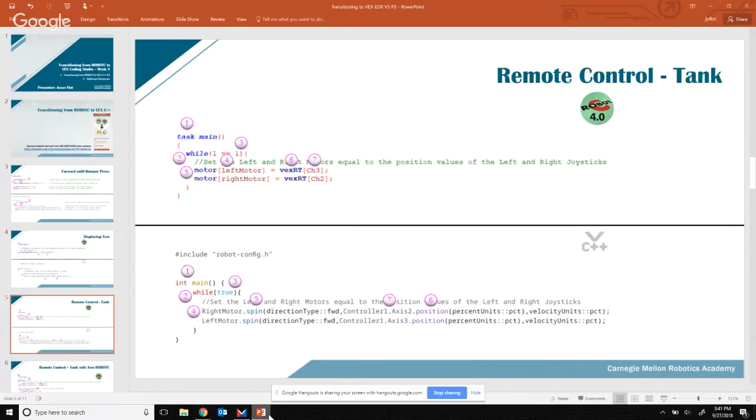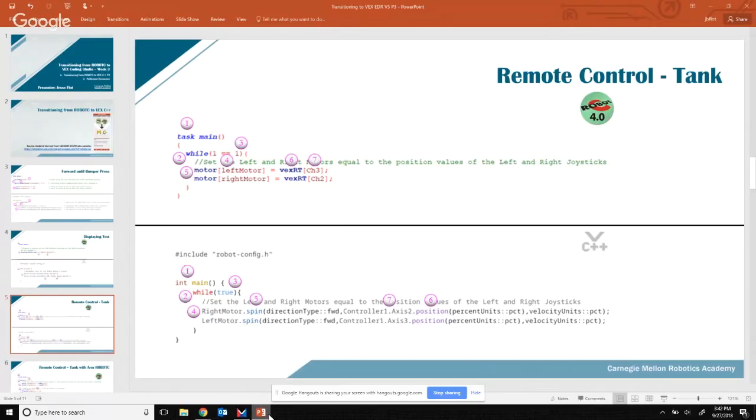All right, now we got a handful of questions regarding remote control. So hopefully this helps answer that out there. I have a couple of slides, one that shows just remote control, and then one that introduces buttons and mapping buttons to control arms and things like that. So if you're interested in the button part, just hold tight with me. The code here is for tank control.